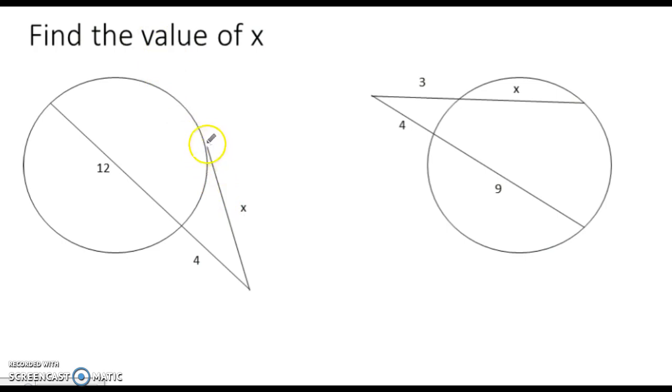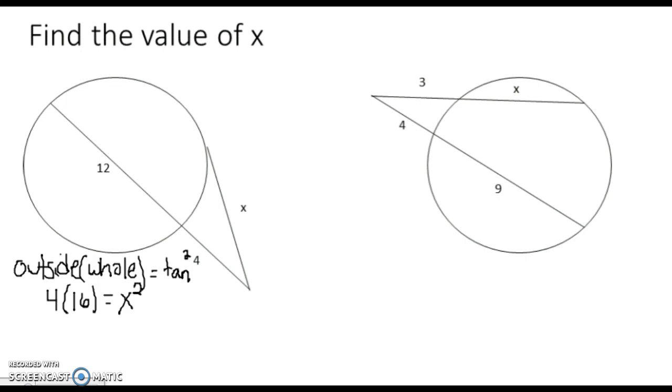So that's a tangent. When you see a problem like this, for the secant line, the part that goes inside and outside, your formula is outside times the whole segment. And for the tangent, you're just going to take it and square it. I'm going to abbreviate it as tan squared. Pause the video and try to plug those values in.